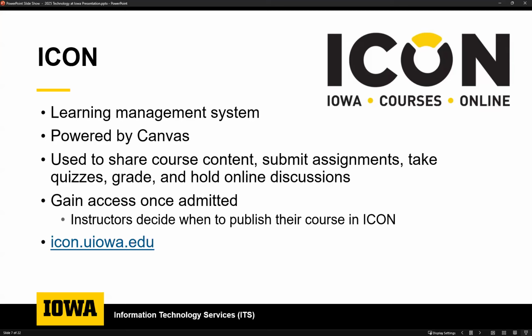So if your student gets logged in now, which we encourage them to do so that they can get used to the system and learn how it works, and if they don't see their course information, I would advise them to wait until the semester starts and they can ask their instructor about it on the first day of class. And more than likely by the first day of class, that course data will be available on the site.